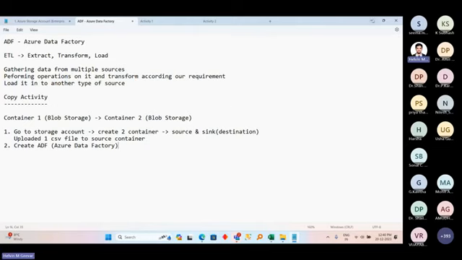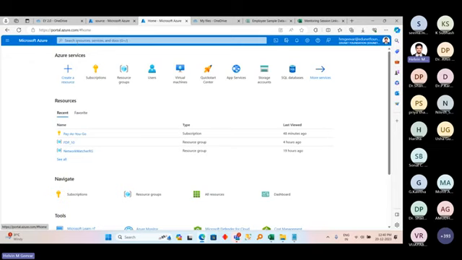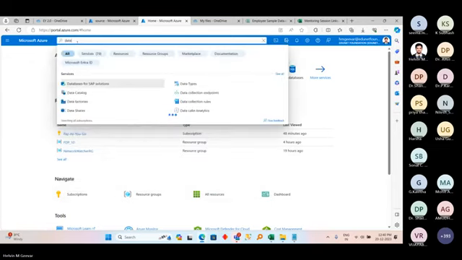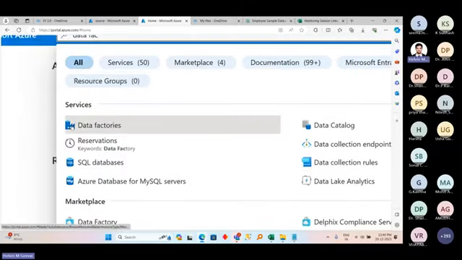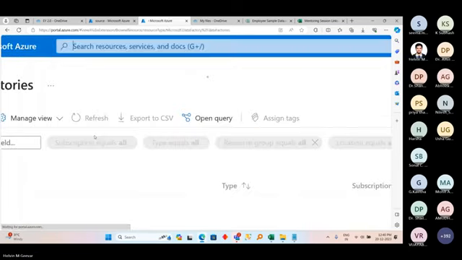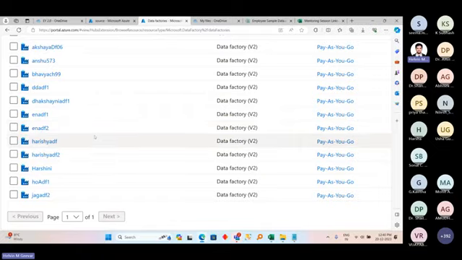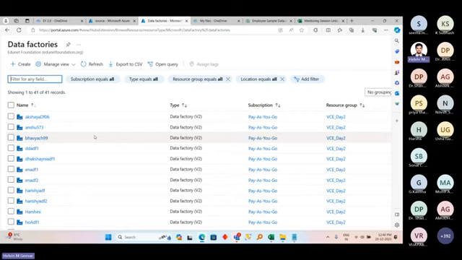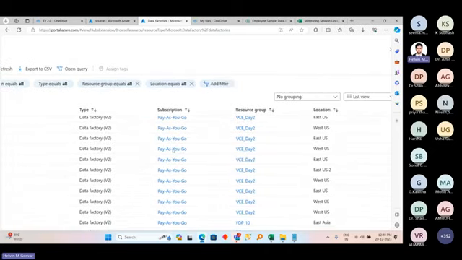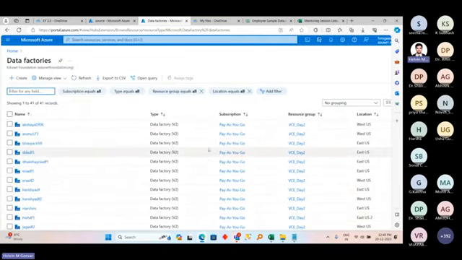Okay, so how to create it, step 2? You can search for Data Factory. Okay, I'll zoom a little bit. This is the icon of Data Factory. So choose this one. Okay, 41 records. Cool. You people have already created the data factory. Okay, it's running, no issues. No, I think it's not from our side. This is from another college. No issue, so you can create with me.